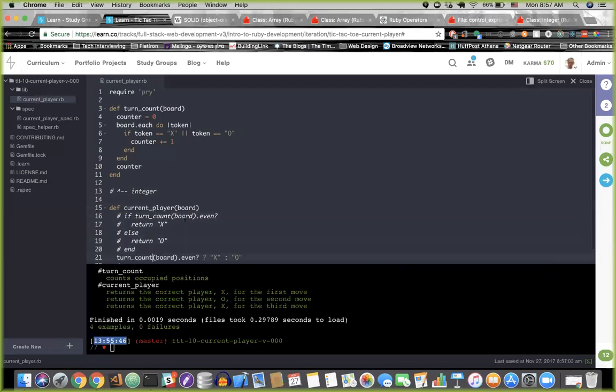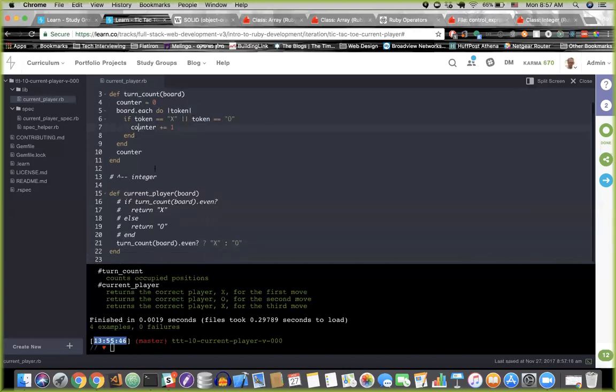And so essentially what we've done today is we have really embodied the single responsibility principle because we've created a method that only does one thing, returns an integer, the return value of counter, and we increment counter based on if there's X's or O's here. This takes in that method and using a really succinct ternary operator, sees if the return value from this method is even or odd and tells us based on that whose turn it is. Yeah, which is really cool.